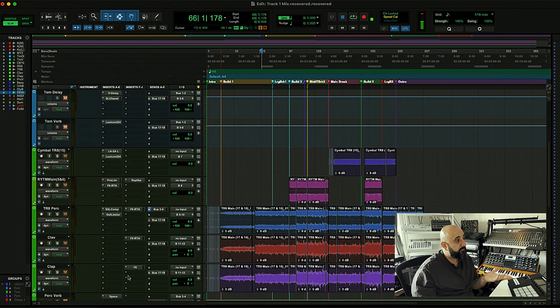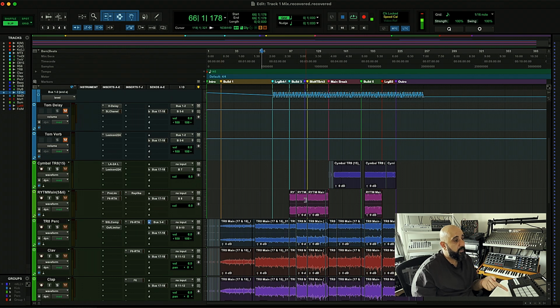And then the last part was the hi-hats. The reason I didn't go straight from the TR8 percussions into the hi-hats is because the hi-hats are already doing what they're doing. So all I really needed to do was bring it up and do a little bit of EQing. Okay, so this is what my hi-hat ended up sounding like. I put Replica on there as well, just to make it a little bit wider, space it out a bit. And then I have my cymbal.